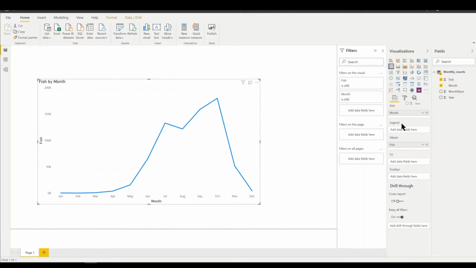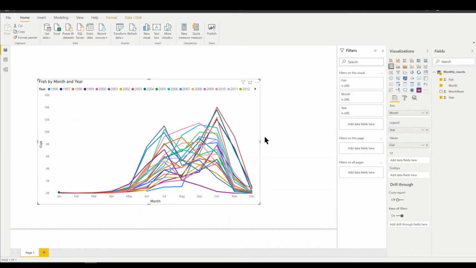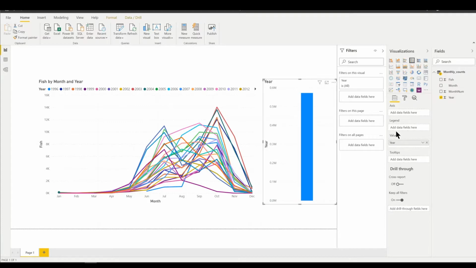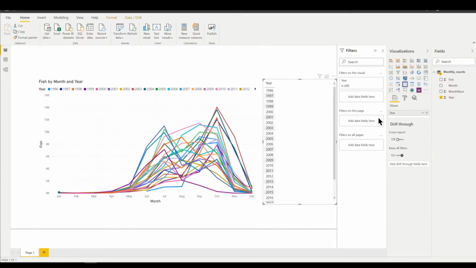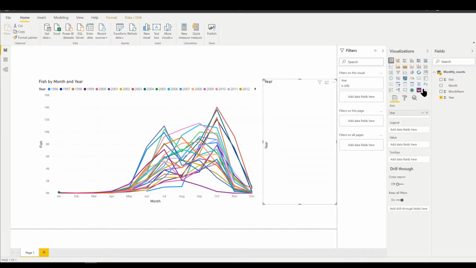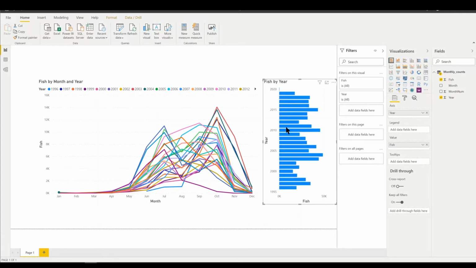We can bring it in and see it by year. Let's put years on the legend. Straight away, oh, what a horrible mess of a chart. But you've got the impression we could do this. This is the way it could be done. We can even see annual numbers already. So if we just bring in years, and make that an axis for it. I'll tell you what, let's leave it. Let's put it as one of them, and fish as the values. What you suddenly see is the fish over each year. So straight away, in 5 minutes or so, we're able to pull something in and start to get some insights out of our data. Excellent, isn't it?